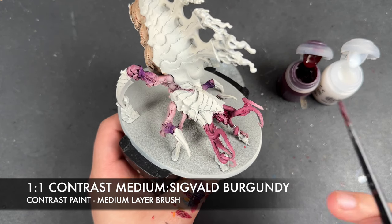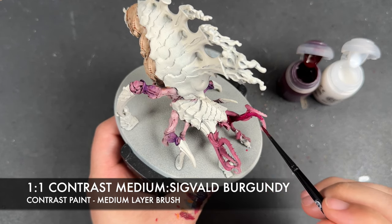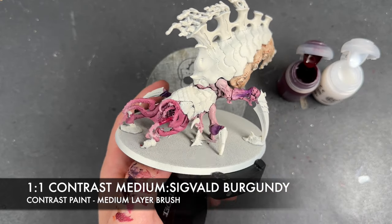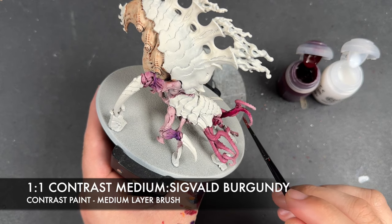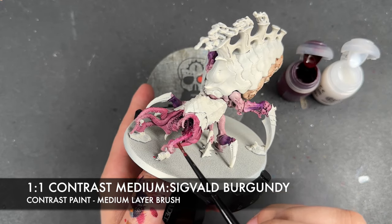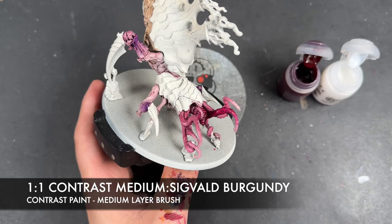And then, going up the tentacles, we want to not do as much of them this time. We are going to once again wash the brush and then give it good blending. Like so.